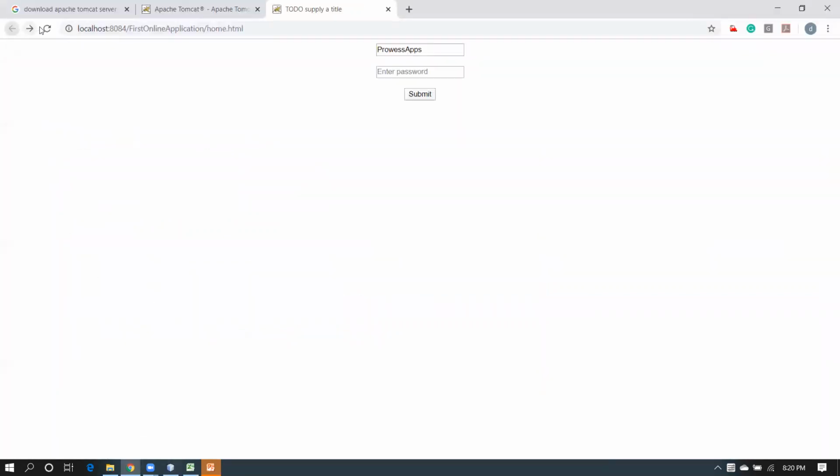Come to this execution, progress apps, any value, submit, then you can see this. So as you can see, the value that we are sending, the servlet is getting the values from the user and processed it. But just look at here the URL. Now you can see the pattern is ABC.